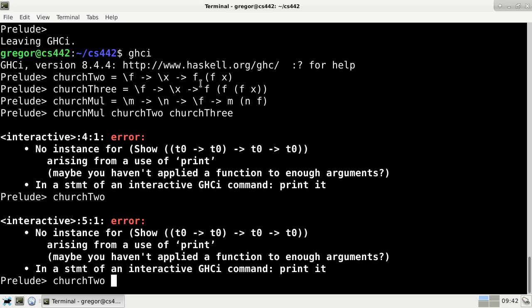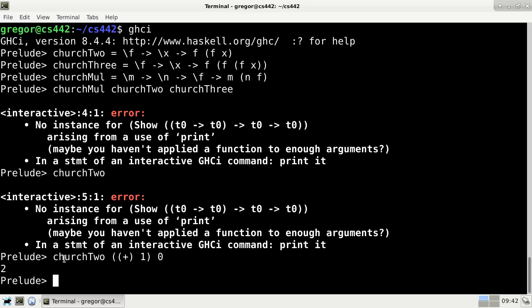But what that church numeral ultimately is a 2-argument function, in which the first is called on the second some number of times. So, knowing how currying works, I can use +1 as the first function, 0 as the second. Now I'll just get 0, and I'll add 1 to that as many times as there is the number. So, the church numeral 2 is indeed 2.